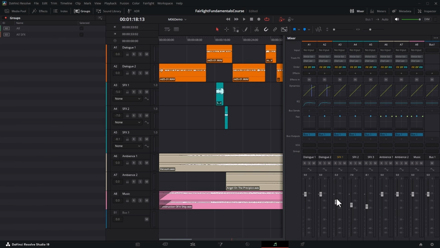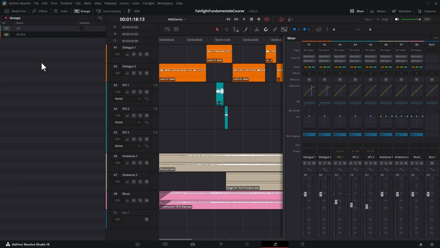If you want to quickly disable all groups, you can hold down the Control key, and I'm going to hit the star key on the numeric keypad while I do this. Watch what happens to this toggle. This disables all groups, and you can hit Control numeric keypad star to enable groups. You can of course just click this toggle as well.